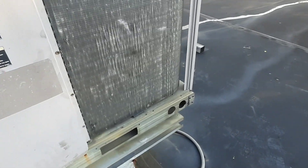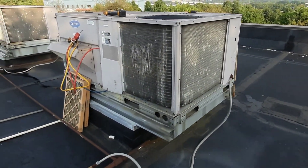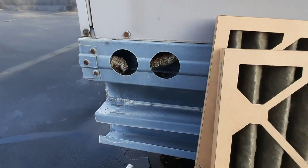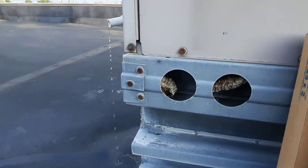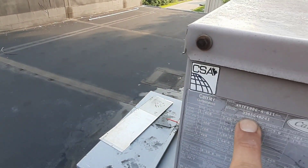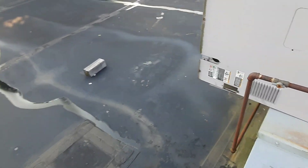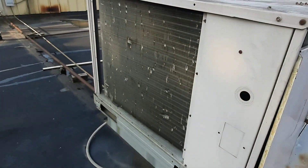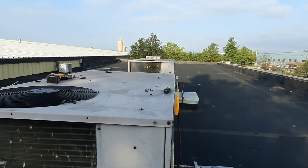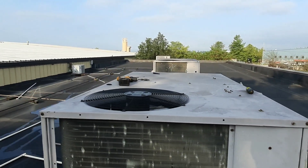It's going to run until the compressor dies — they'll run it until it dies and then decide what they want to do. It's lived a long life. I checked the serial number — looks like it's an 05, so 2005 to 2024, about 19 years old. They got about all they could out of this thing. We also need to clean the other unit — no sense doing one and not the other. Let me see who's going to clean them and what they want to do.